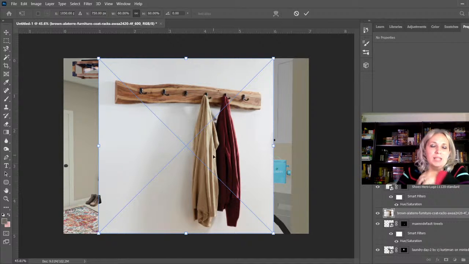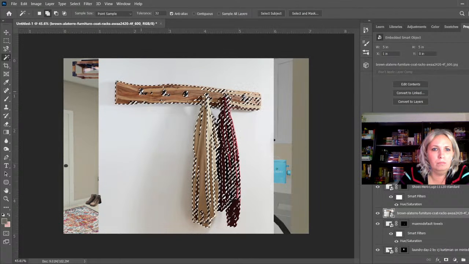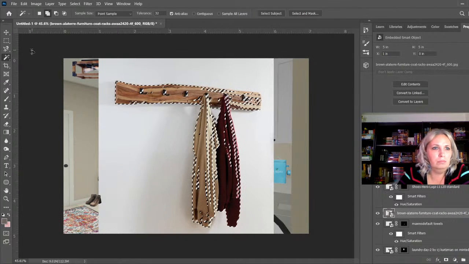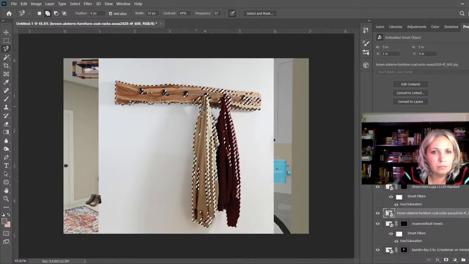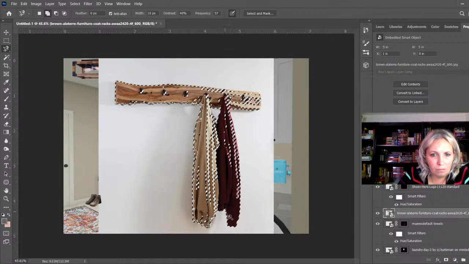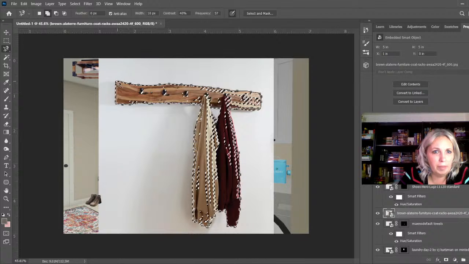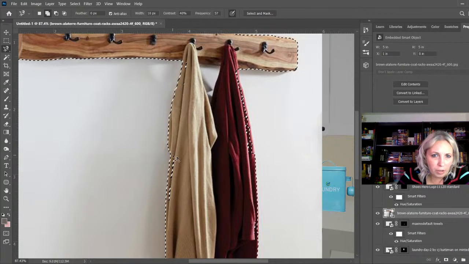So maybe I'll use this instead of that other one that's there. Switch over to magnetic lasso, just tracing the perimeter of this. There we go. And I just got a little more to do here.